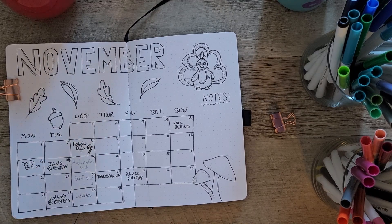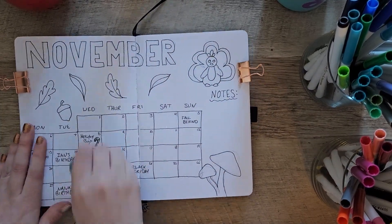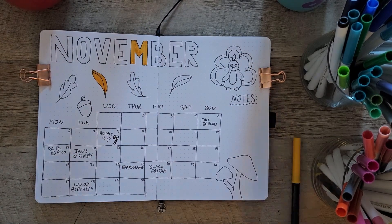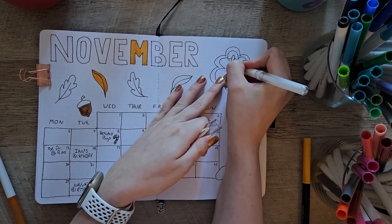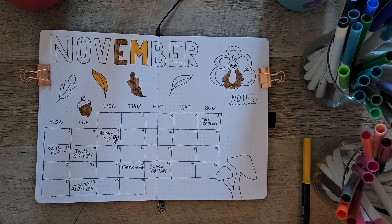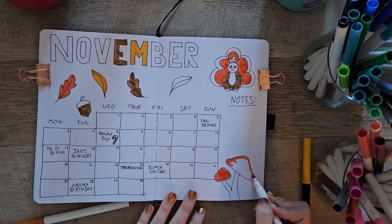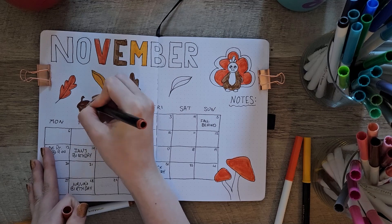This is going to be like the main thing for November. I am using the King Art fineliners, which I got in the ArtSnacks ink collection box, and these worked really, really well. I struggle with fineliners, especially the Sakura Pigma Micron pens because of the felt tips. I think I write with too much pressure whenever I'm writing and drawing, so I tend to ruin the tips on these fineliner markers super, super quickly. These ones I have used the entirety of the month of October for the drawing every day challenge that I was doing — the ArtSnacks ink, AKA Inktober — and they're still holding strong, so thumbs up so far.